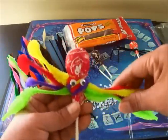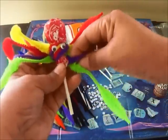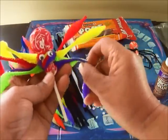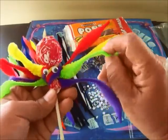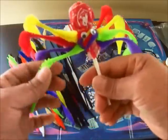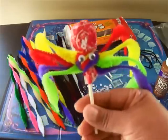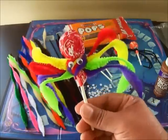Wow, look at that, isn't that cute? And then go ahead and separate these. I think I'm gonna put the green one down here. And, well now maybe I'll do the purple one here. So it's kinda like that. And okay, you could just play around with these and get them right where you want them. Okay, now is that a happy spider or what? I really love this one. This one is so cute.